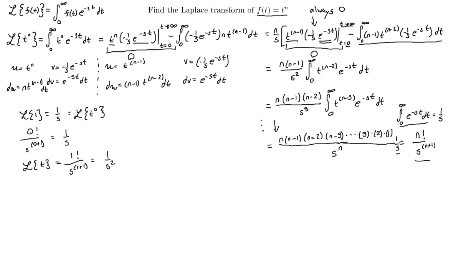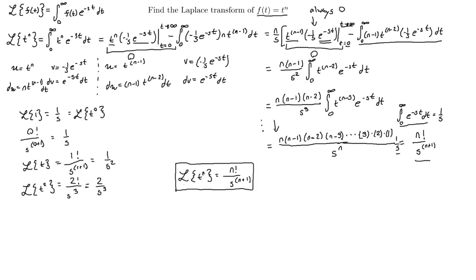And, if we really wanted to do it, I would have done the Laplace transform of t squared as well. But according to this formula, it should just be 2 factorial over s cubed, or 2 over s cubed, right? So there we have it. We have that the Laplace transform of t to the n is equal to n factorial over s to the n plus 1, right? I know I kind of messed up there for a little bit, got kind of turned around, but this is in fact the correct formula.